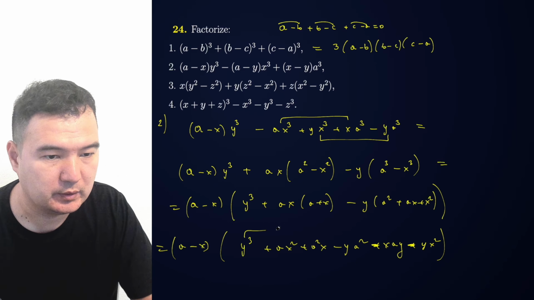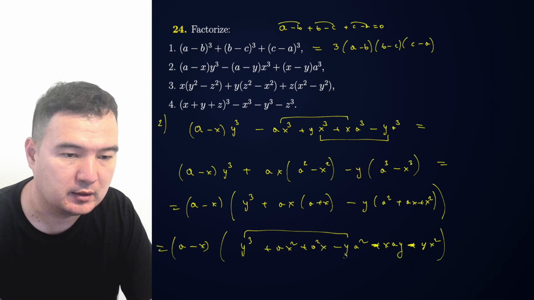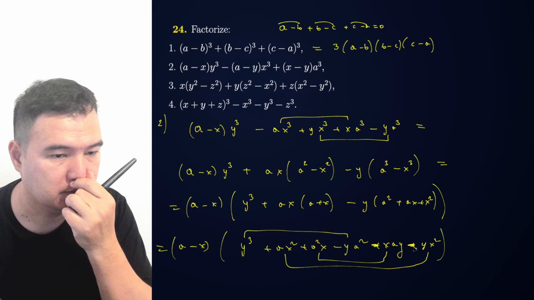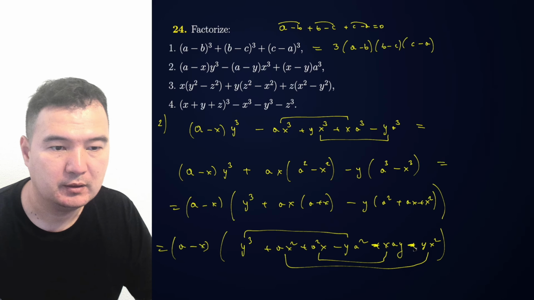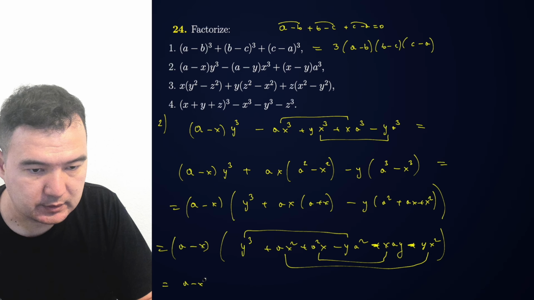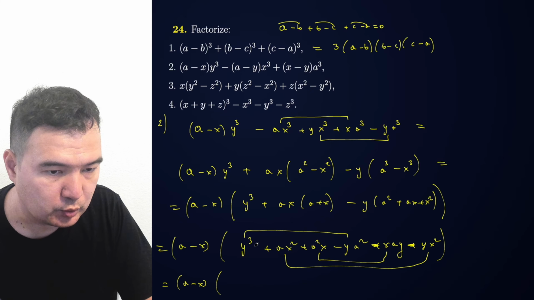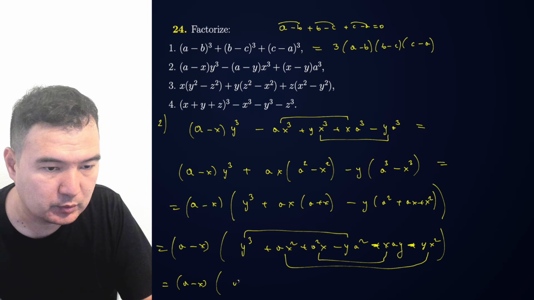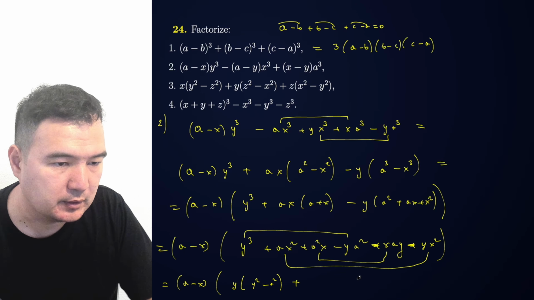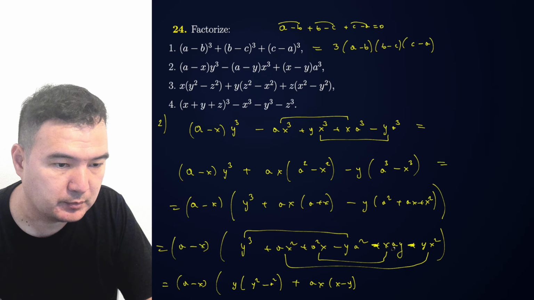So we can group it like this, these two. I'll have a squared minus y squared, these two, and then these two. That will give me a minus y as a factor. And then finally, a minus x. When you group these two, we can take out y. We have y squared minus a squared. Then when I group these two, ax, we have x minus y.